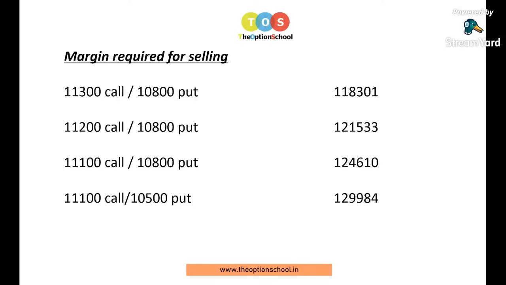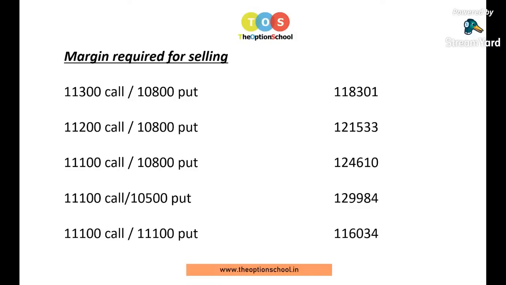And now in the case of 11,100 put and 11,100 call, see this. Now 11,100 put is also very, very strong to take care of the loss of 11,100 call, and 11,100 call is very strong to take care of the loss of 11,100 put. So the margin required is 1 lakh 16,000. Right? Hopefully all these calculations are accurate as far as possible. I think they are accurate, right?